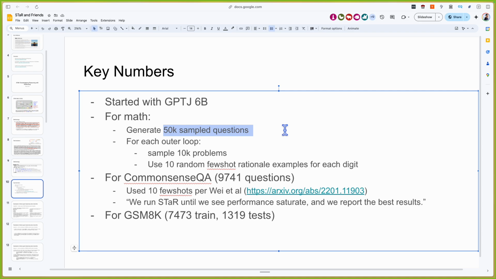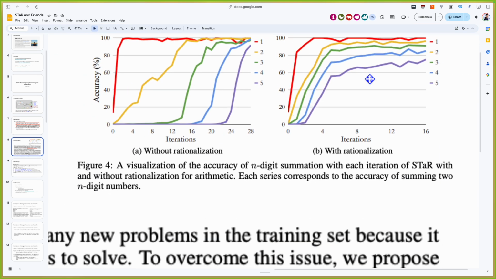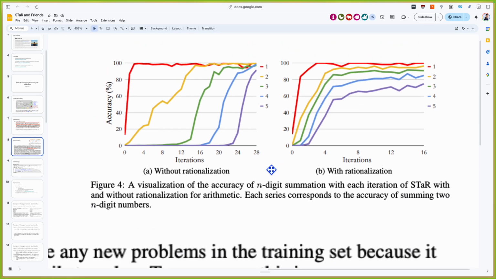What's great about math is it's very cheap to generate. We absolutely know the right answer. Math lets us do things like this with a very high degree of certainty, right? We had a little debate in the Discord yesterday about n-digit summarization. So this is about adding 1-digit numbers together. It learns it very quickly. Adding 2-digit numbers together takes a bit more time. Adding 5-digit takes the longest time, but it eventually learns it as well.